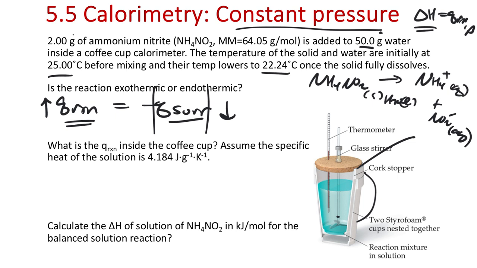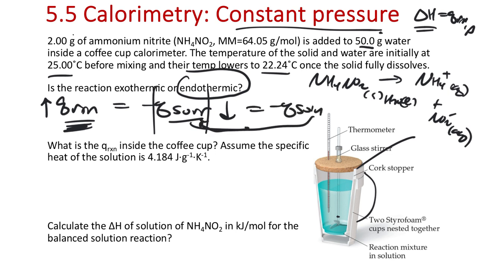If we take heat away from the water, then we're lowering its temperature. If we see the temperature of the water is lowering, we know that its heat's being lost to the reaction as it's taking place. So the reaction is endothermic. The reaction's absorbing heat, where's it coming from? It's coming from that water. That's why the water temperature lowered. So we have to think that the water, the solution, is the surroundings.